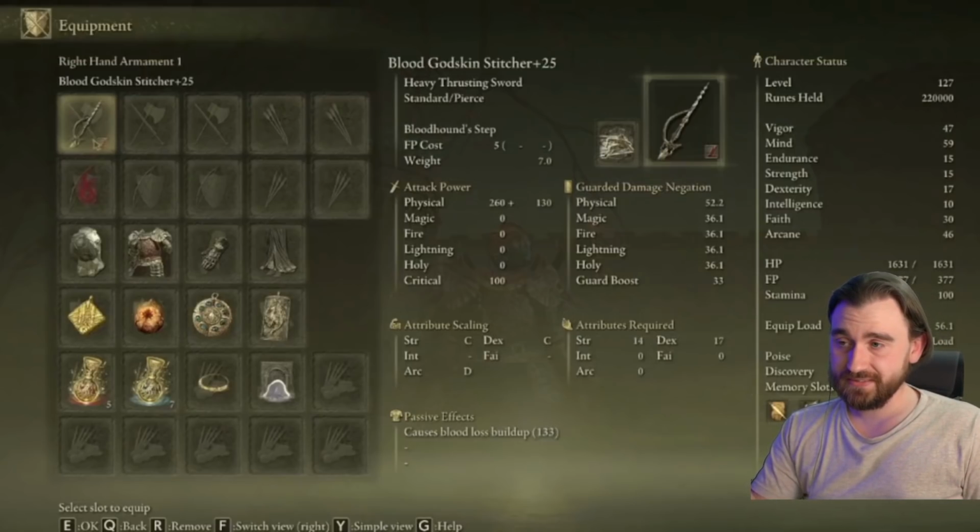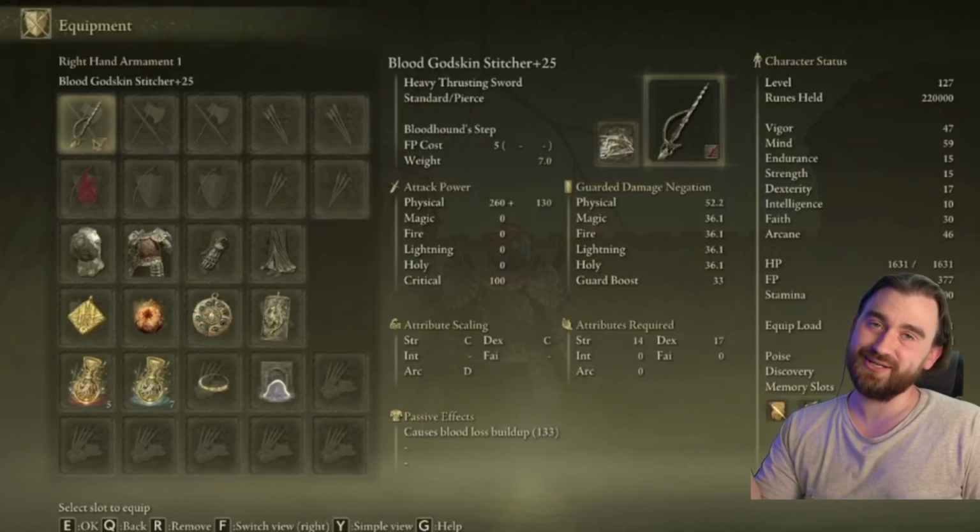That's another way of doing things, because this actually weighs 7, I don't know if this is kilograms or pounds or whatever, it weighs 7, and there are lighter options for this, but this item is very, very good, and I of course have upgraded to +25.